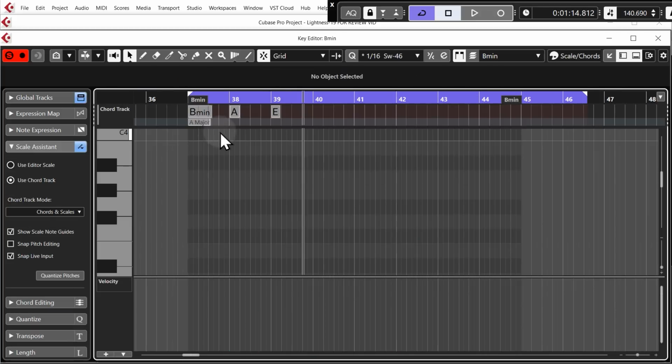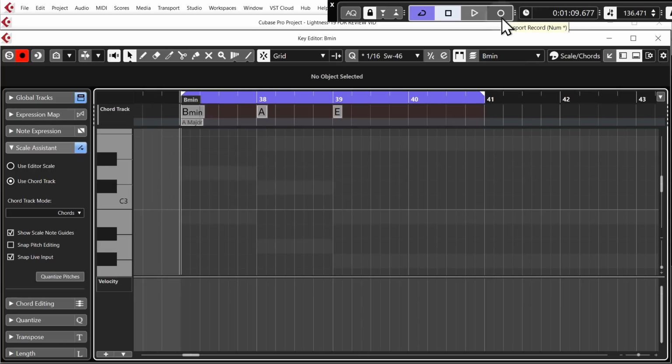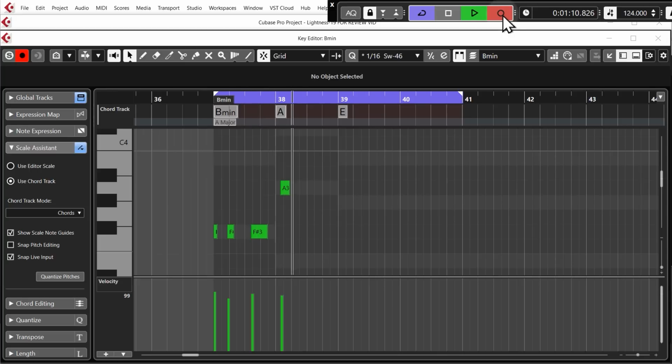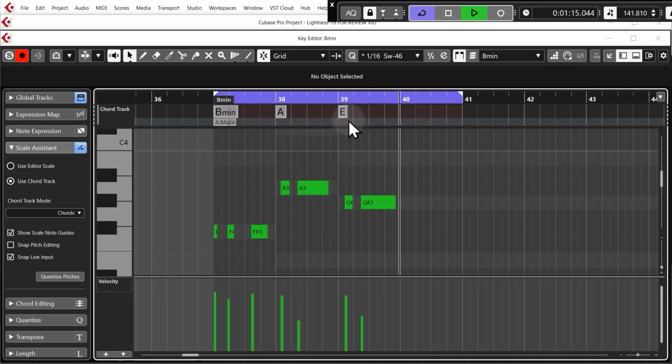So one very neat thing that you can do in Cubase with this new functionality is if you've got the chord track set up. So I've got my basic chords of the song here, B minor, A major, E major. And if I select use chord track, then select chords and then hit record, what I can do is literally press any key on the keyboard and it will actually lock it to what the root notes of the chords showing here are. So using this means all you have to do is concentrate really on the rhythm of what you want to play, and it will automatically snap your bass line to the right notes. So super awesome tool there.